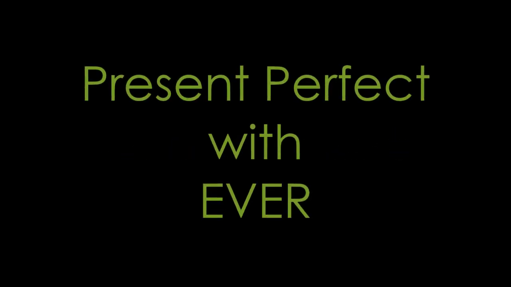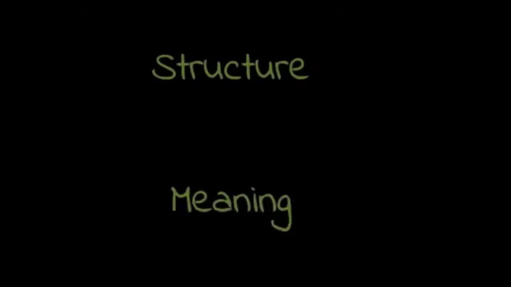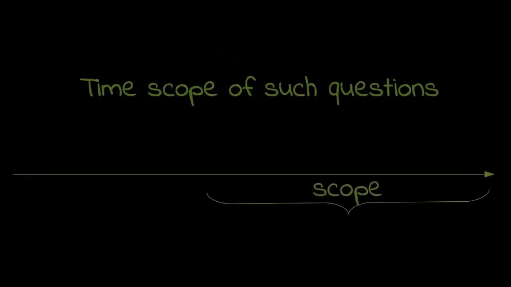Have you ever heard a question? Have you ever? Well, that's what this video lesson is all about. We're going to investigate how we use present perfect with the adverb ever in questions like, have you ever done that? Have you ever been there? Have you ever seen this? And in this lesson, we're going to cover structure, meaning, but more importantly, the time scope of such questions.